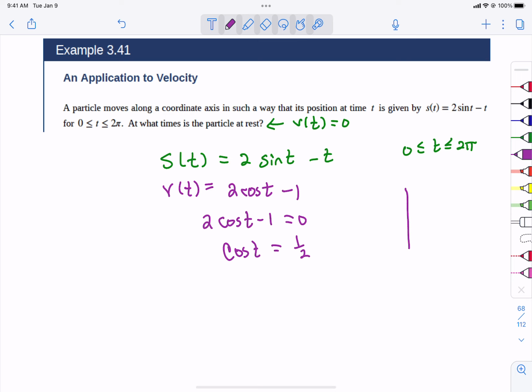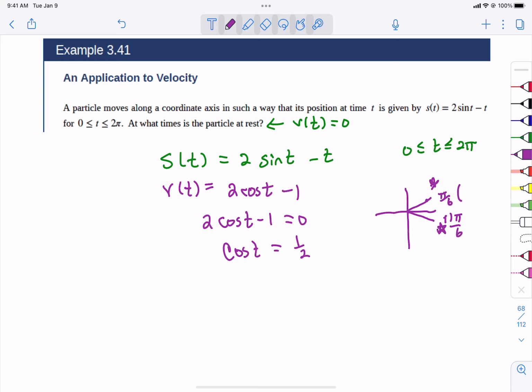So if we think about our unit circle, the cosine is positive. That's the x value. So the x value is positive here and here. So between 0 and 2 pi, because this is 0 and there's 2 pi, we could get two answers. Now the cosine is the height, remember. That's the x value. So the x value is 1/2 at pi over 6. And down here, that would be 11 pi over 6.